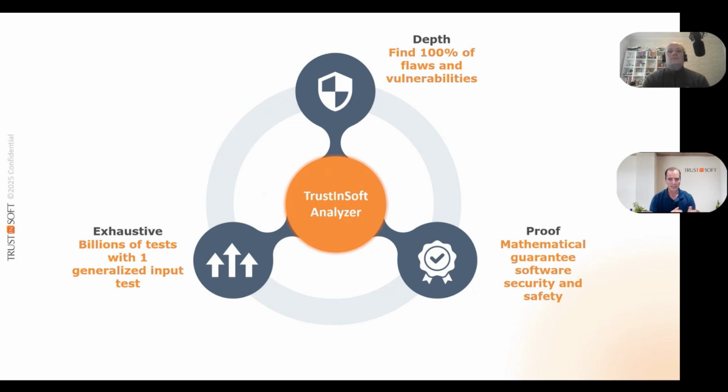And then secondly, you can do generalization of inputs. I know we didn't really talk about that today, but if you want to find out a little bit more information on that, you can just click on the link below to contact us and we'll go through that. That's really where, through generalization of inputs, you can evaluate billions of tests in one run. And then third but not least, because we're applying formal methods, we can mathematically guarantee that if we say the software does not have any bugs, we mathematically guarantee the safety and the security of that respective software because there are no bugs.